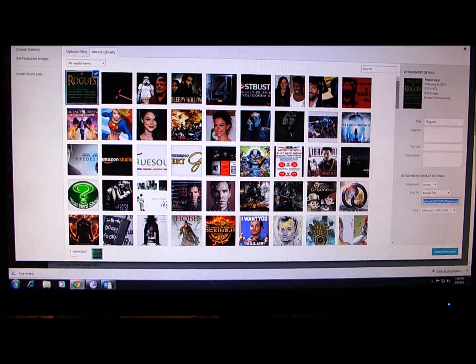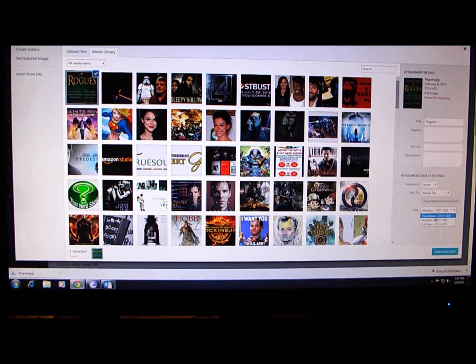It's going to automatically upload the picture to the media library, and then it's going to highlight it and check it. Okay, so that's what we want to do. You need to highlight it and check the picture. Now, on the right hand side, it gives you information about the picture, the name, how big the full size is, and down here, you can actually align it center, left, right. Usually none is fine. I'll show you how to center and move things around once it's in the content area. Just ignore the link to, you don't need that.